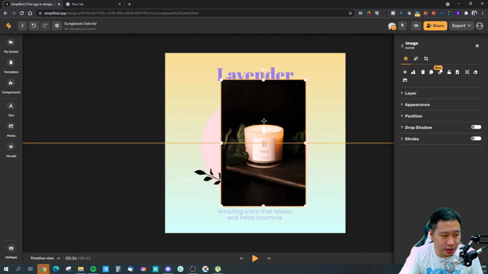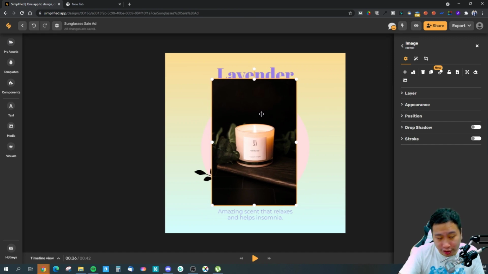Okay, so this is the product here, right? And from Shopify, so this picture is from Shopify. It grabs, and I just go to background removal. Where is that? Remove background, and then I just have the product photo in here, right?